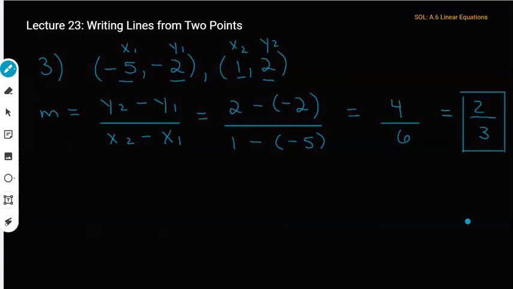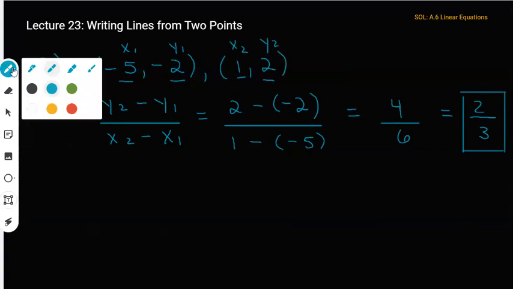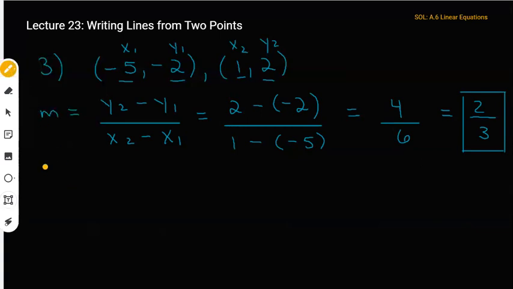So now I know what my slope is. And now I'm ready to find b, my y-intercept. To do this, I'm going to use our familiar equation y equals mx plus b. For this example, I can either use the first point or the second point. It doesn't matter which one I choose. So I'm going to choose the easiest one, this second point right here. What's my y value for this point? It's going to be 2. So I'm going to let y be 2.